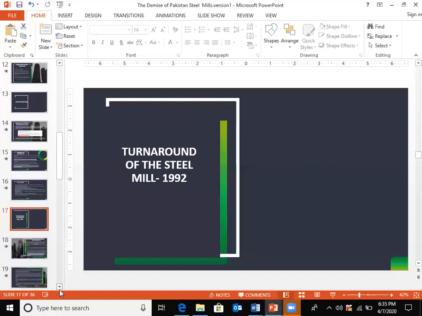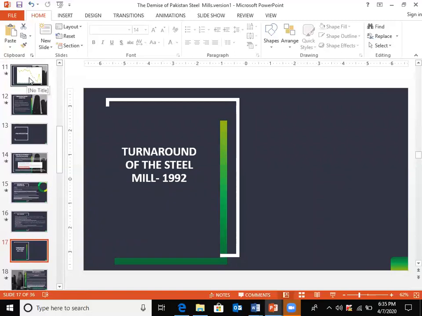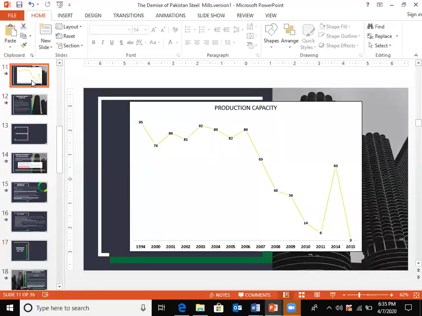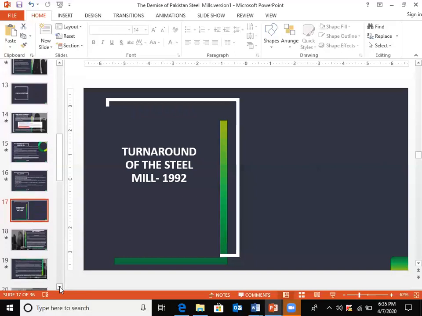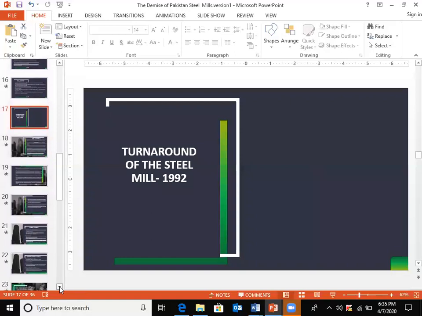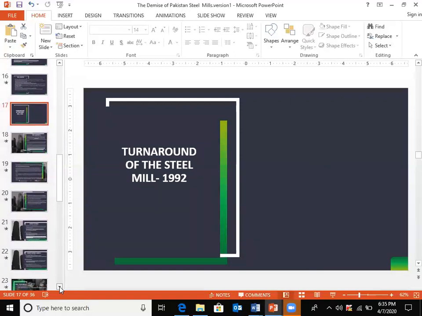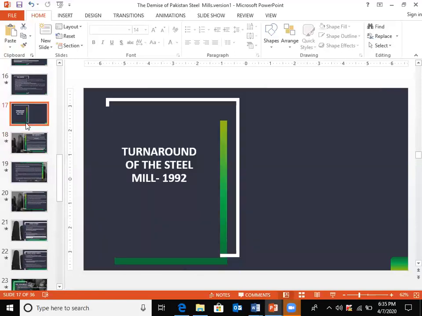All right, so one thing though, with all of these negative things being said about the steel mill, there was a period of time when the steel mill actually started improving, and the production capacity reached 95%. With all the people saying to just sell it, that it's a useless steel mill and we won't be able to make it profitable, there was a gentleman who came around and proved that all the naysayers were wrong, and that the steel mill in itself is actually a very valuable and amazing entity.